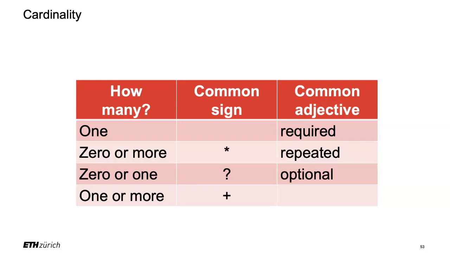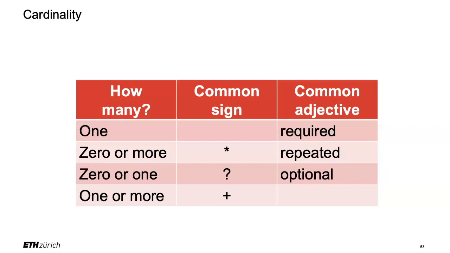And there are typical characters that are used for that. For example, 1 is very often, if you return a single value. 0 or more means arbitrary length. A common sign for that is the asterisk. That actually means any number: 0, 1, or more. 0 or 1 means either you have it or you don't. A question mark is typically used for that. It's 0, it's 1. It cannot be 2, though. It has to be 0 or 1. And 1 or more means it cannot be 0, but it's at least 1. That's a plus, right? So the asterisk, question mark, plus. If there's nothing, typically it means exactly 1.